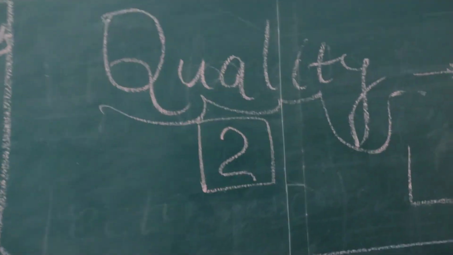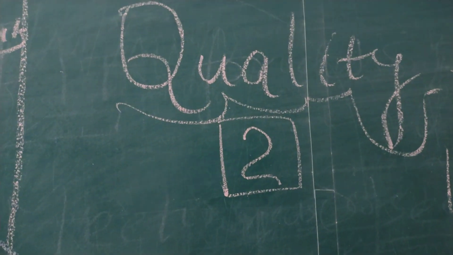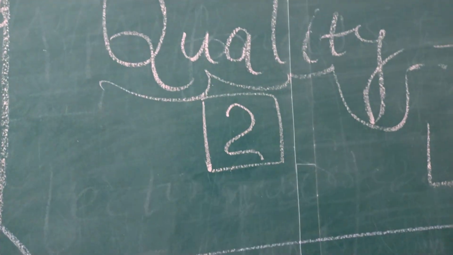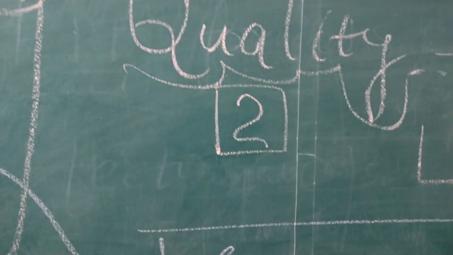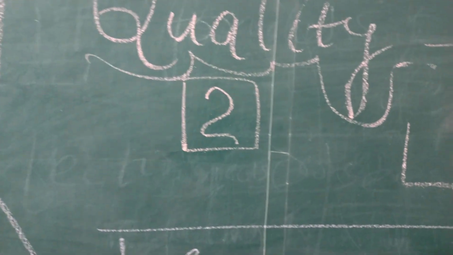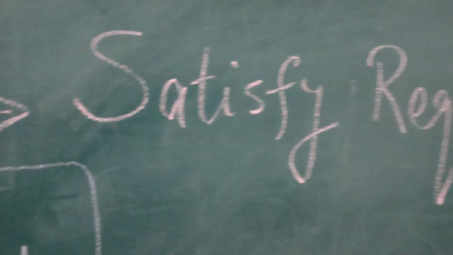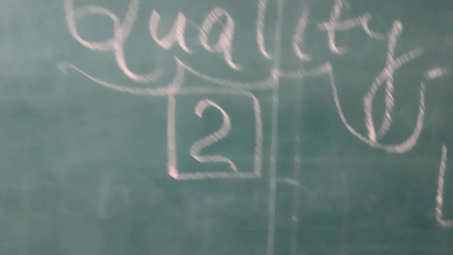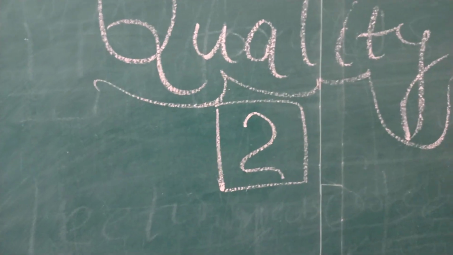So hi friends, let's continue with the last class, in which we discussed the basics of quality. I explained in a very simplified way how quality is defined, and there we talked about two things: one is meeting the specification and the other is satisfying the requirement. These two things we talked about when we discuss quality in very layman's and basic terms.